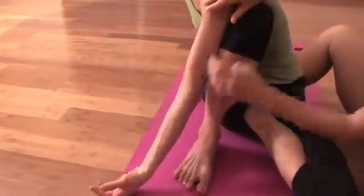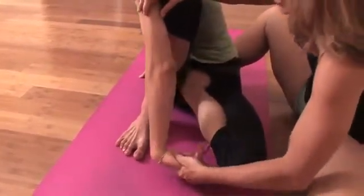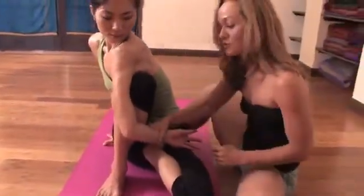Keeping the contact, the shoulder to the knee, you'll find a point where if the fingers get stuck, we want to find and wiggle and lift them all the way over, right? You might have to go a little bit more narrow. Just use your fingers and find them.